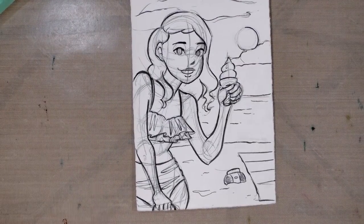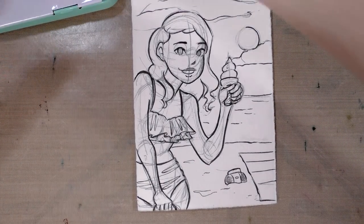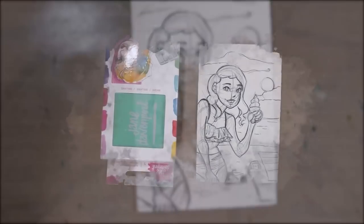So next we need to let this dry fully. So I'm going to let this cure for 24 hours before I even begin to erase it.